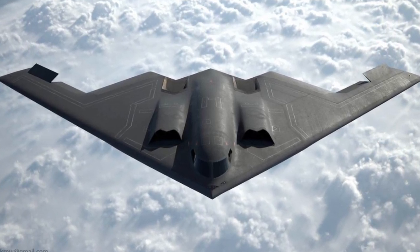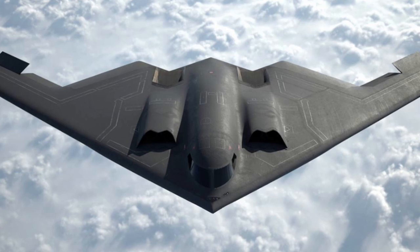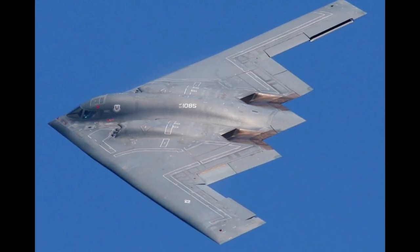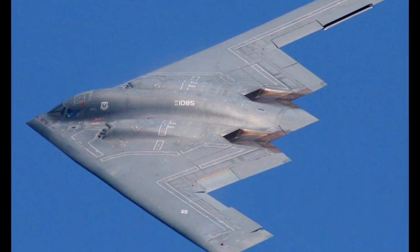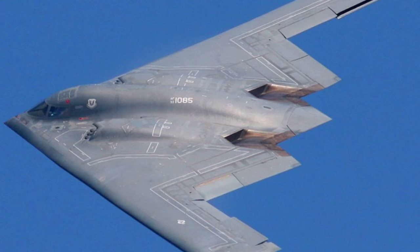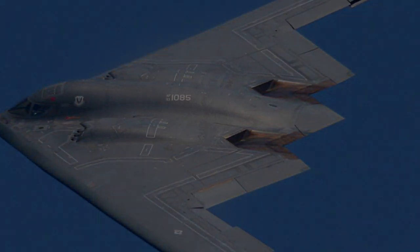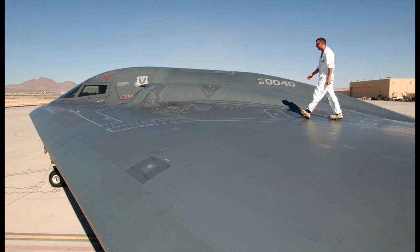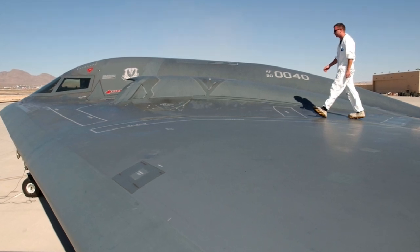The savings are obvious. The catch is that American congressmen and the military fell victim to deception, whether accidental or deliberate. Lectures on the creation of an inconspicuous aircraft were repeatedly given to people not too versed in radio engineering and the diffraction of electromagnetic waves. The luminaries of American science vied with each other in promising a practically undetectable and invulnerable aircraft that does not require an escort or support assets. Flat shapes, lack of a vertical fin, widespread use of radar-absorbing materials, zigzag joints of parts — the huge plane appears on radar as a tiny bird. However, it's not that simple. The bomber's low visibility does not guarantee the safety of the B-2. According to eyewitnesses, the plane has been observed in thermal imagers at international airshows, and from some angles the Spirit glows noticeably in the IR range.